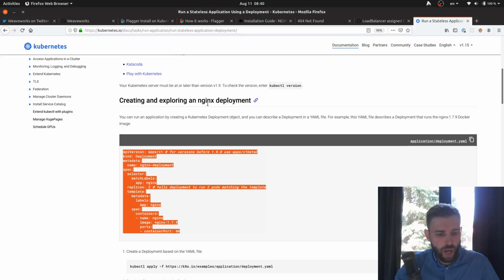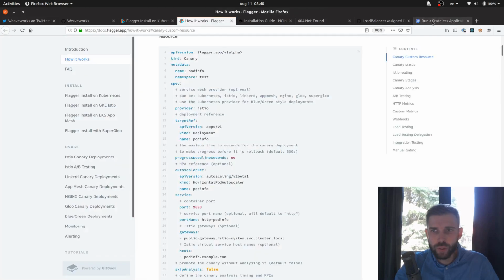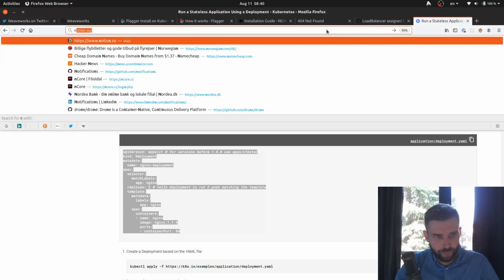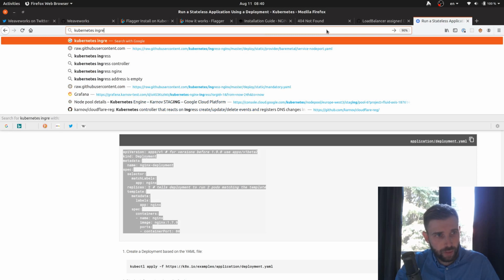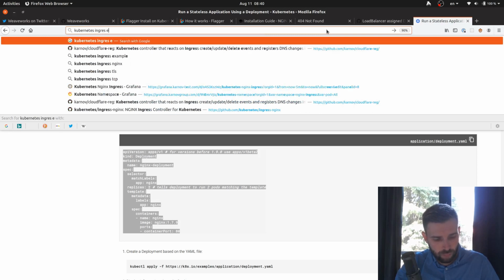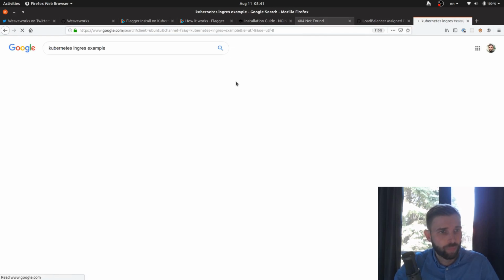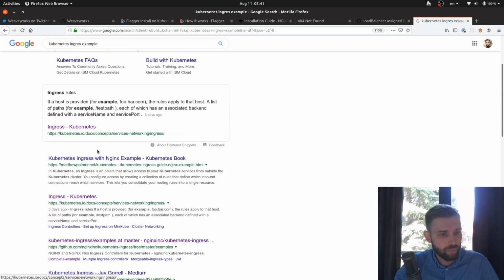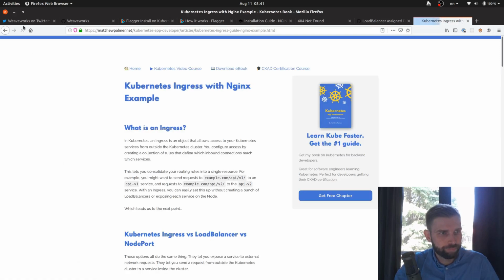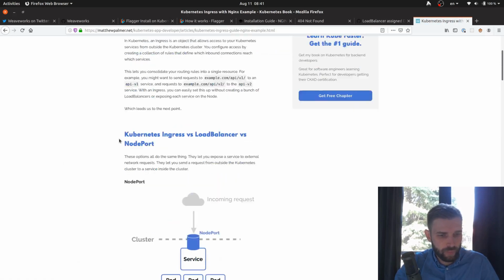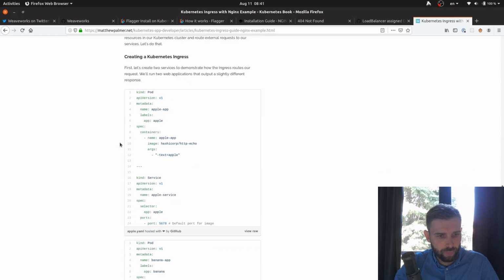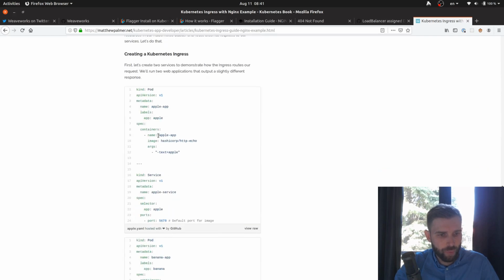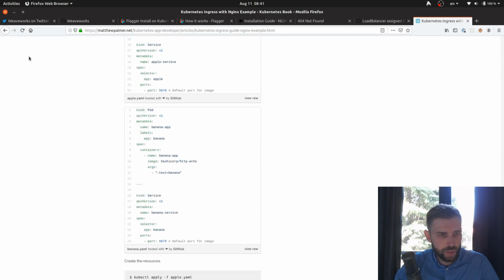So how about I do another search, Kubernetes ingress example. Okay, let's take this block. Okay, so Pod, Service, Ingress.